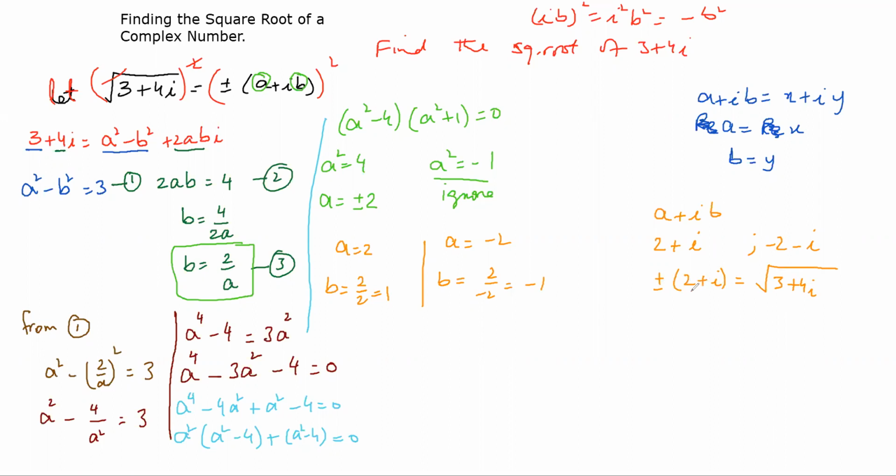If you look at this plus minus 2 plus iota, if you just keep plus out of it, this would be 2 plus iota. If you use minus out of it, this is minus 2 minus iota, so they are both minus. So we can combine them. This is plus minus 2 plus iota over here.